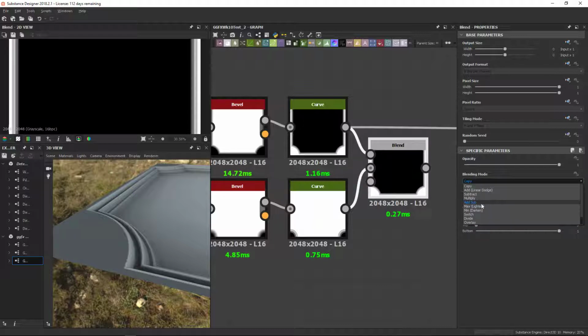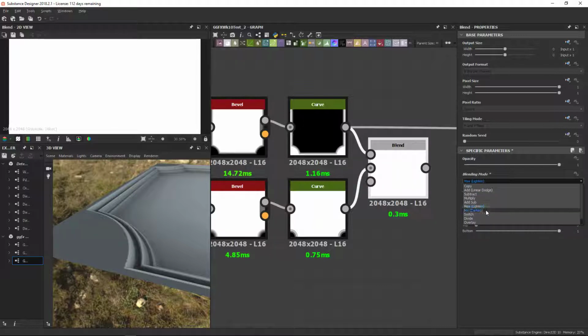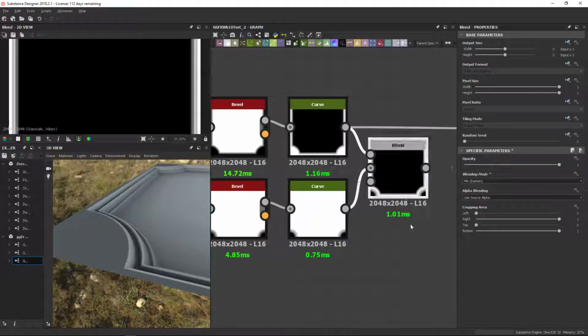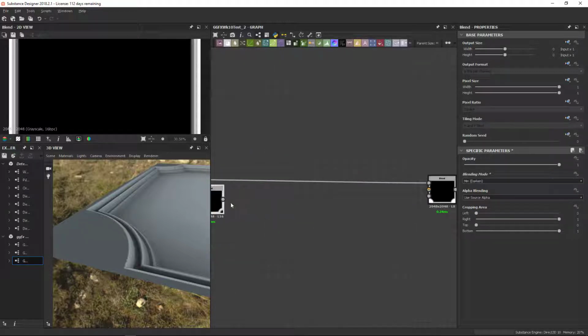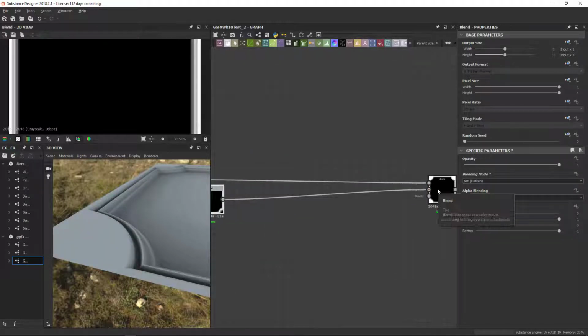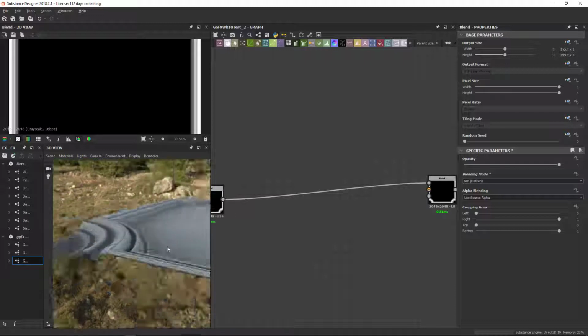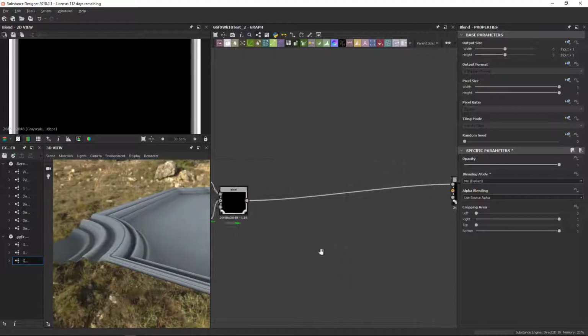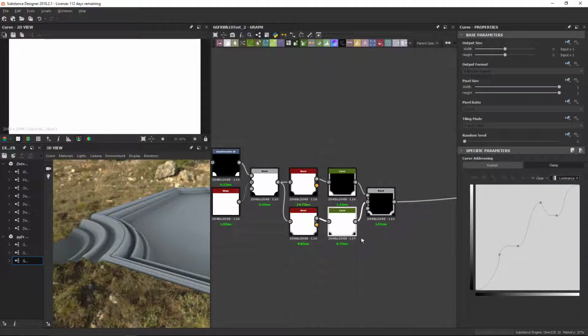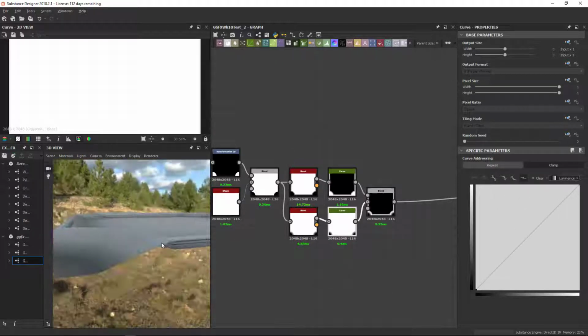And then when I go to max lighten or min darken, what I get is a value something like this. And then I can go in and have a very different curve for my inner slope.